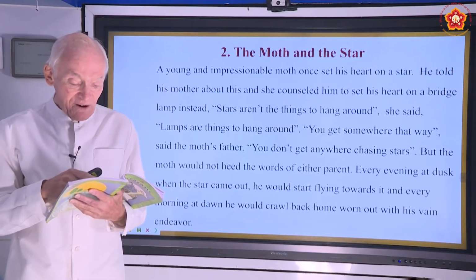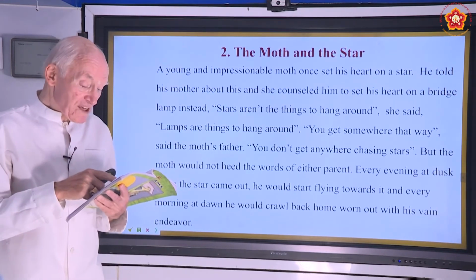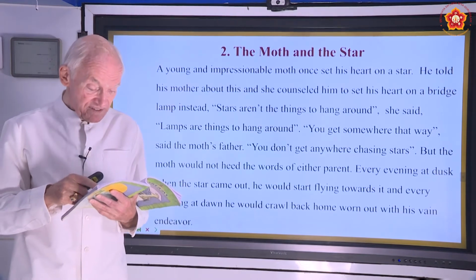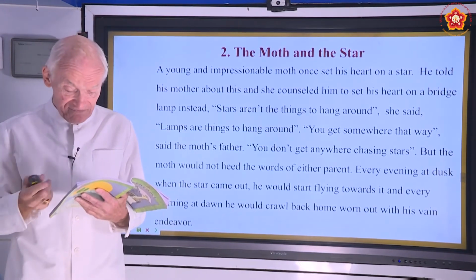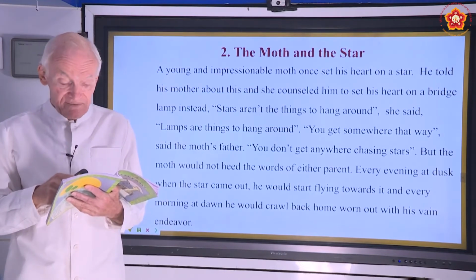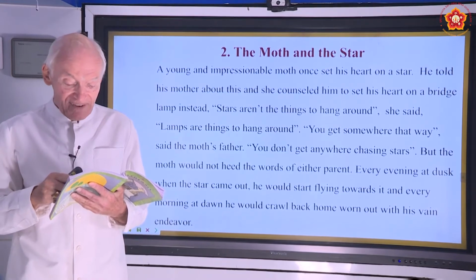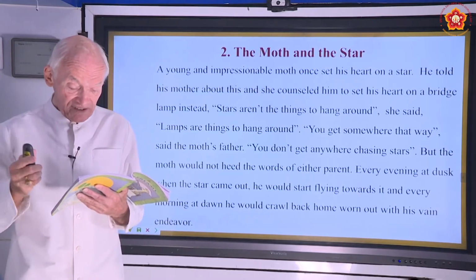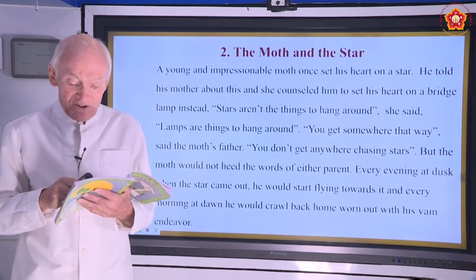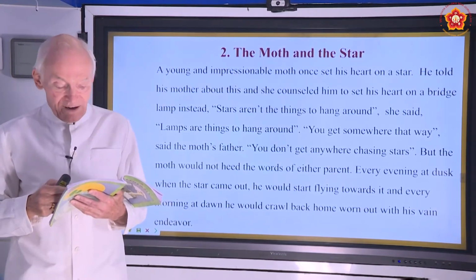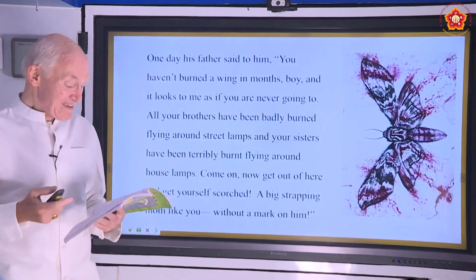You get somewhere that way, said the moth's father. You won't get anywhere chasing stars. But the moth would not heed the words of either parent. Every evening at dusk, when the stars came out, he would start flying towards it, the one star out of all the other stars. And every morning at dawn, he would crawl back home, worn out with this vain endeavor.